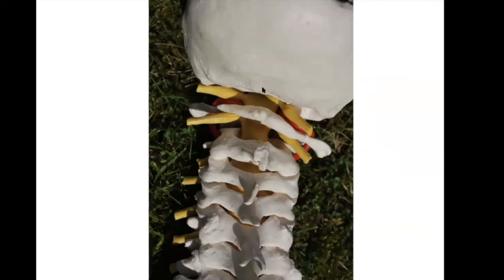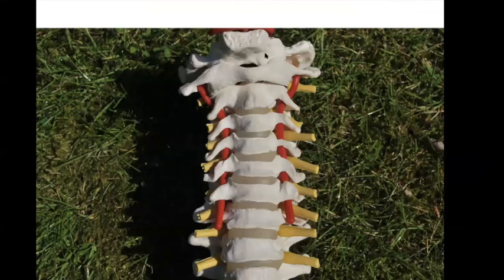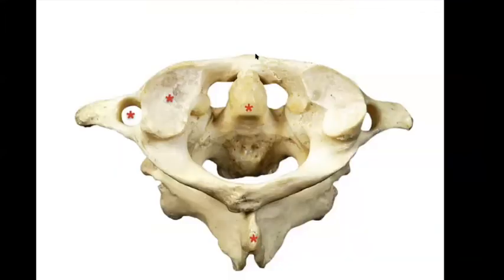Again, this C1 is going to rest on the occipital condyles of the occipital bone. That'll be this one over here, right? And so those first 2 vertebrae are the only ones you actually have to know by name, right? C1 is your atlas. Remember Atlas, he's holding the world on his head.